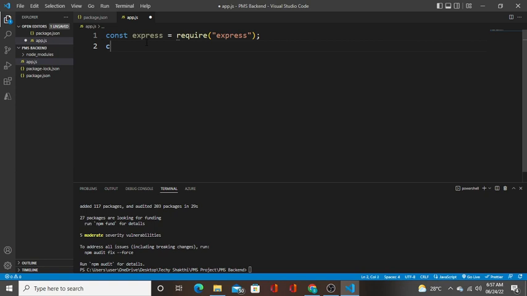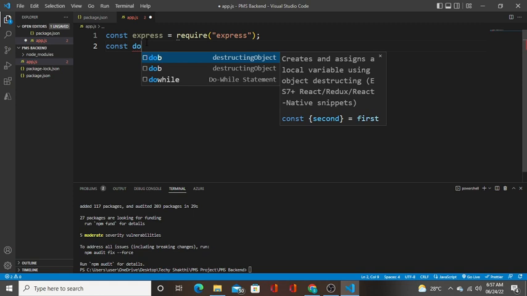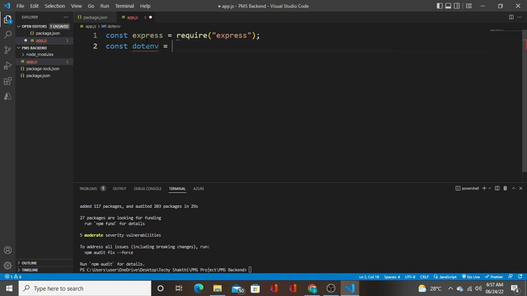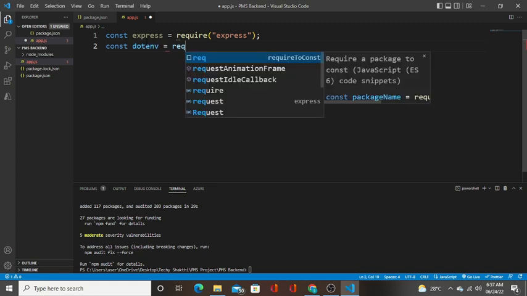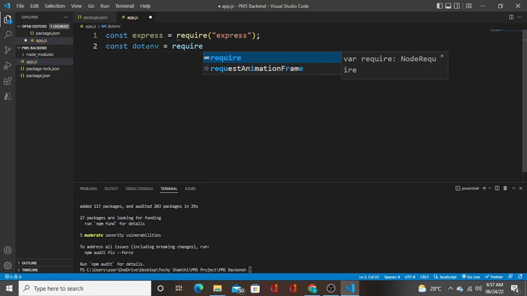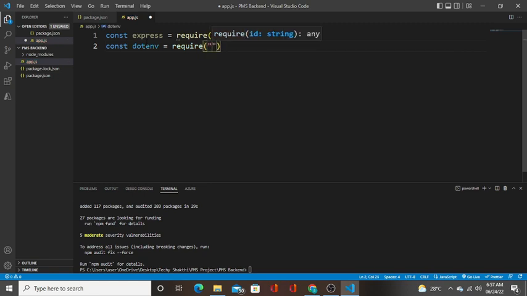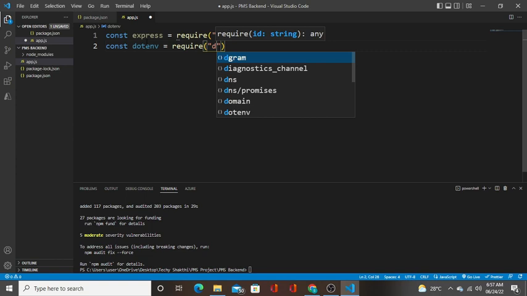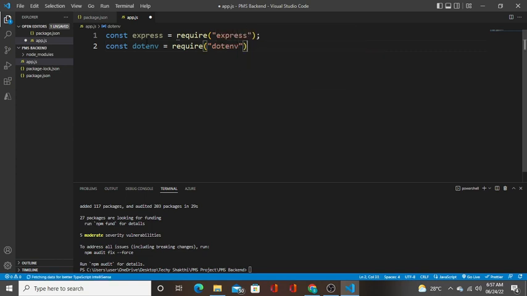The next thing I'm going to import is dotenv, require dotenv.